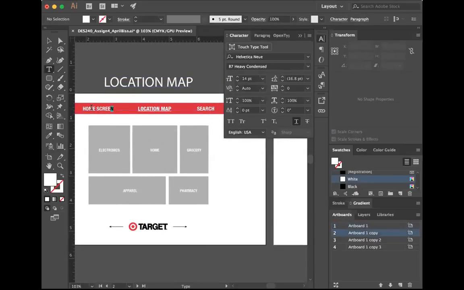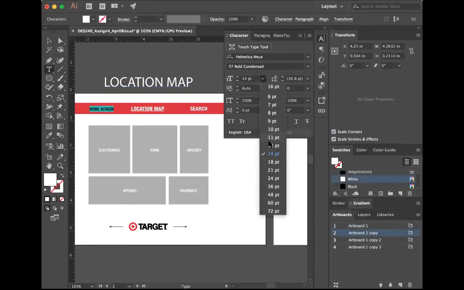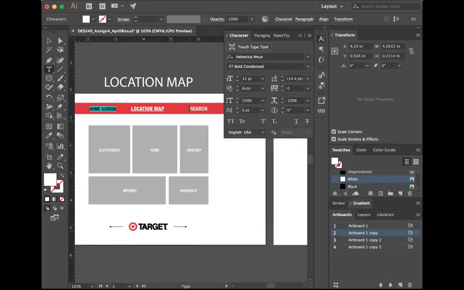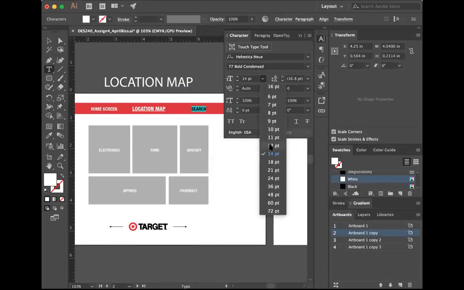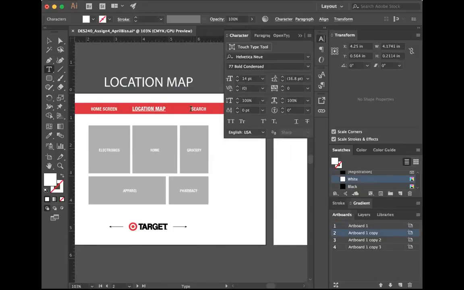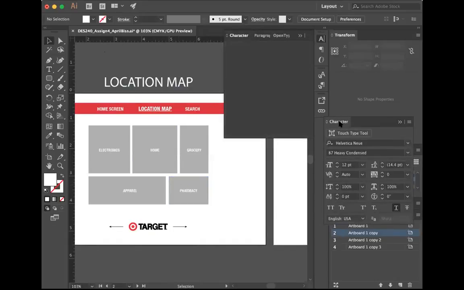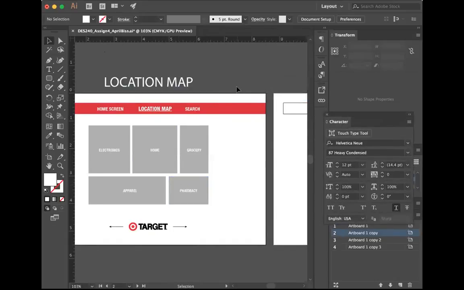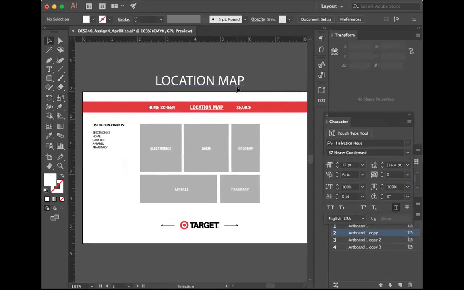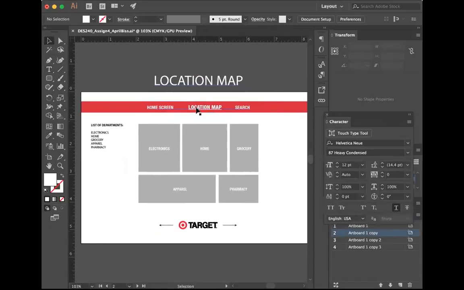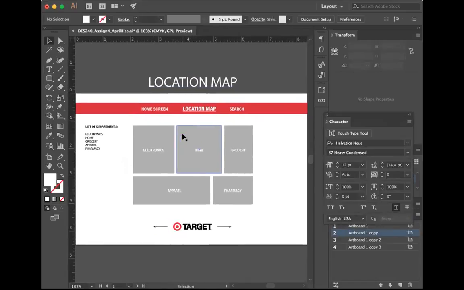Why don't we make these much smaller? So 12 points, and this is 14. So you know that's where you are when you go to the screen.